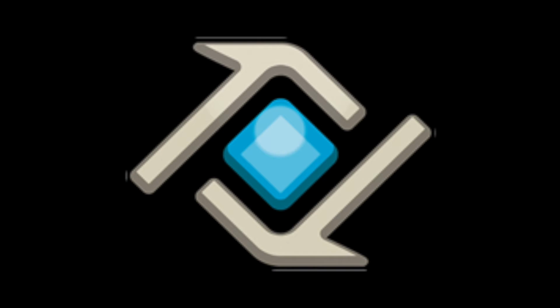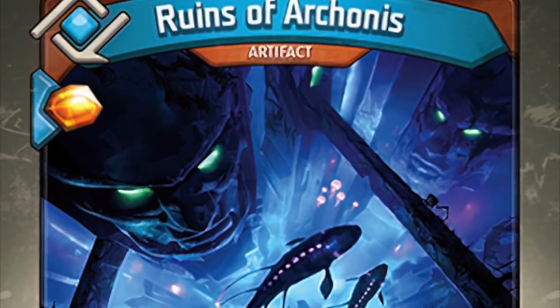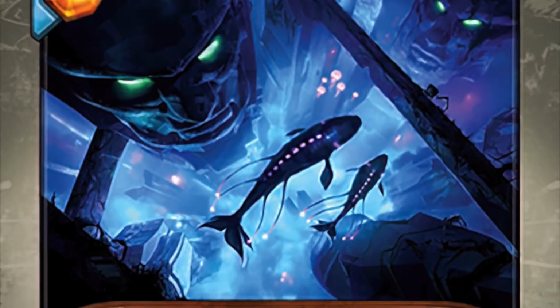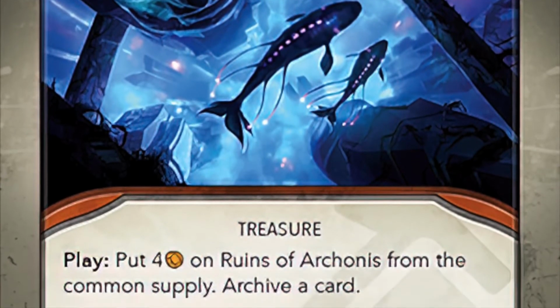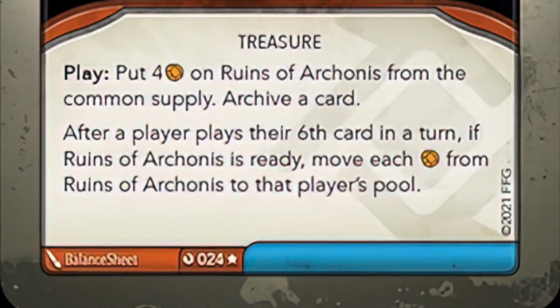The identity of Logos is that of deck efficiency and archiving, meaning you'll get lots of extra card draw, and if you have good archiving in your deck, plenty of cards stored away for later. Ruins of Arcanus even sets you up for it by allowing you to archive a card straight away. It also specifies that it needs to be ready, so that you can't just play it as the 6th card of your turn and immediately get the 4 Ember for yourself.